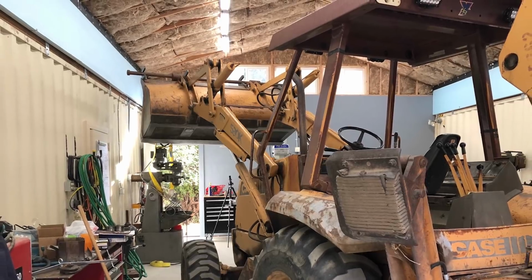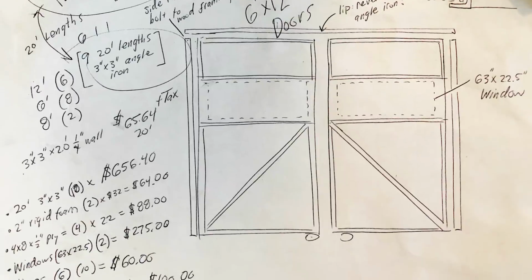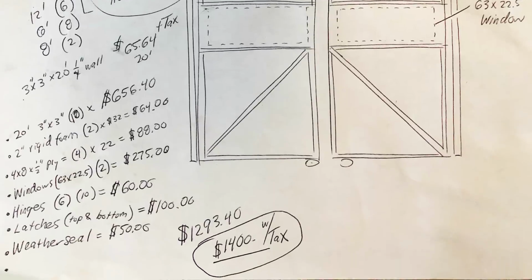Absolutely. And so when I looked at this 12-foot by 12-foot opening and I got a quote for doors, I was looking at between $4,000 and $6,000 for an industrial setup with the windows that I wanted and with an industrial opener. The trade-offs were, I've got this peaked ceiling in here, and it's really, really high. And I drive the backhoe through, and I'm going to put a gantry system in with an I-beam to lift things. And I didn't want to cover all of that up with a door or with tracks. And I figured, what if we could build this bad boy for $1,500, which is what I ended up spending. It's pretty good. Yeah. That's really good.